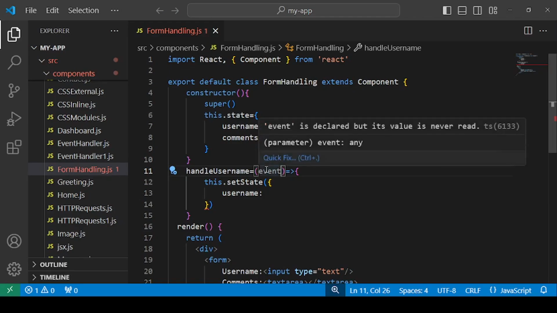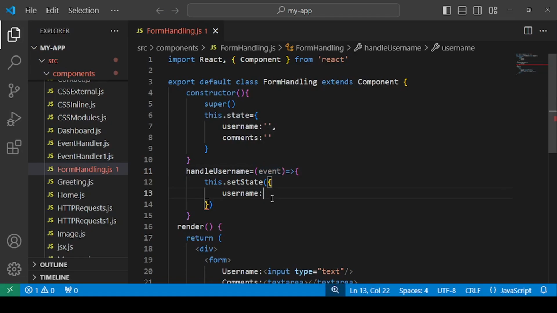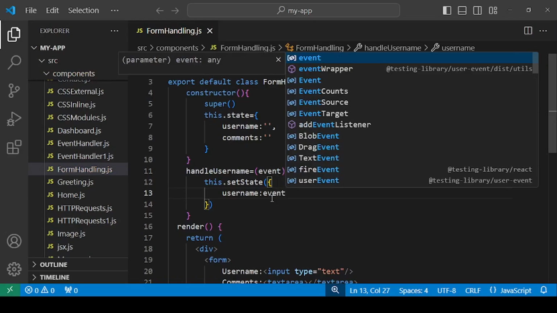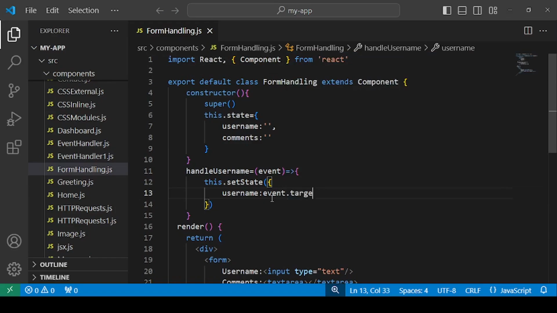The event here represents the change event triggered when the user types in the input field. And this event contains the details about the input action, including the current value of the input. So now all that is required is the value should be set to event.target.value.